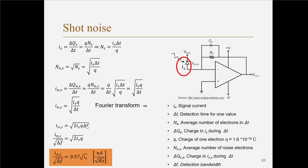So the specification, we rewrite this so we have it per frequency, and then the noise current per square root of frequency is equal to, if you just stick in the numbers for this, 0.57 times the square root of the current, and this is given in nanoamp per square root of hertz. So this is directly, if you're having 1 hertz, you will directly get this bandwidth.